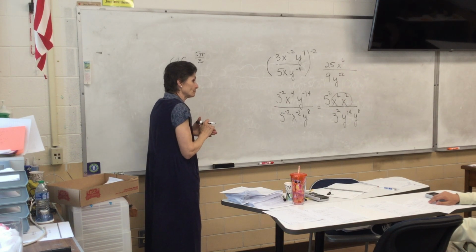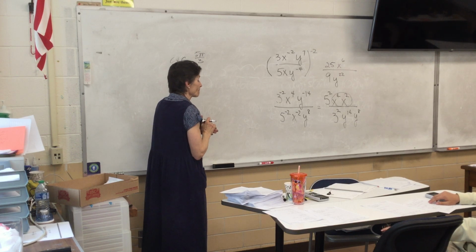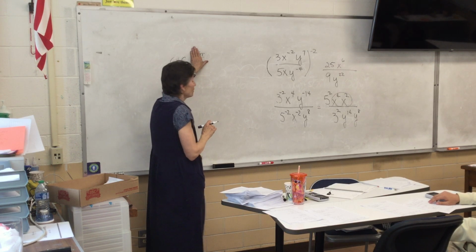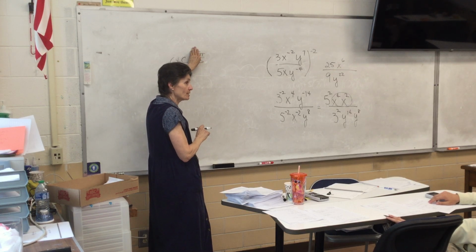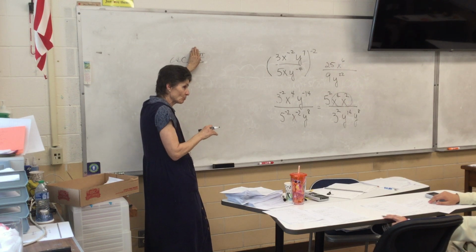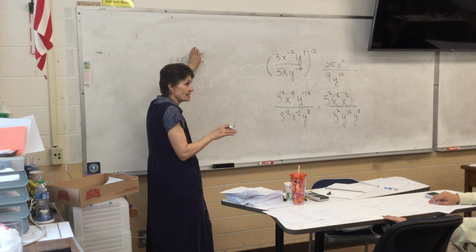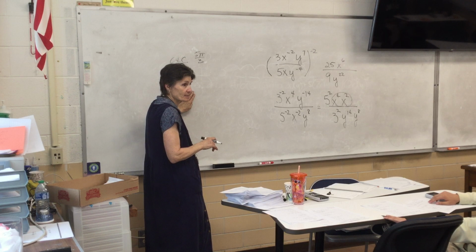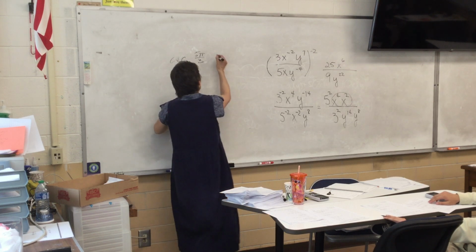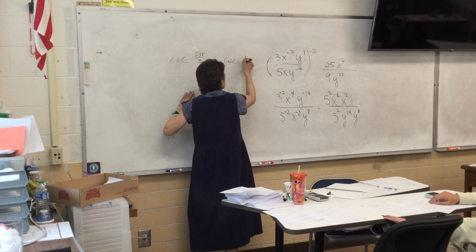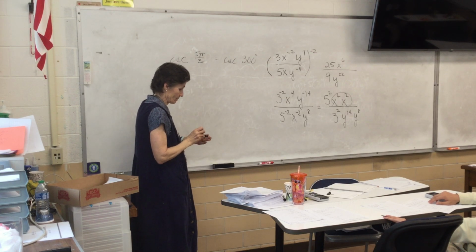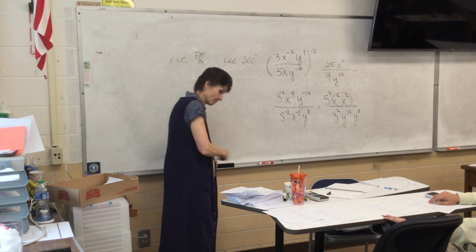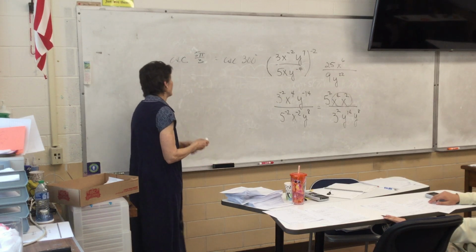Campbell? Divide 180 by 3 and multiply by 5. Pi is 180, right? Pi radians is 180 degrees. So pi divided by 3, so 180 divided by 3 is 60, times 5 is 300. So this is really saying find the cosecant of 300. Right? All right, so here we go.